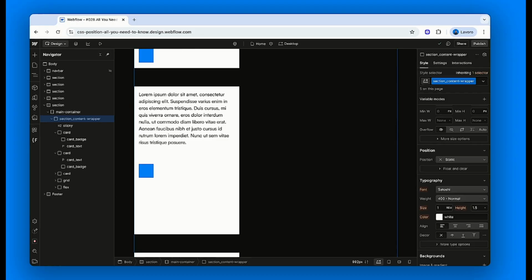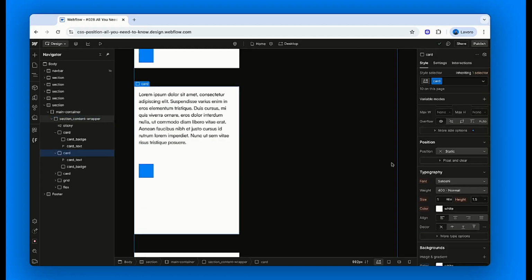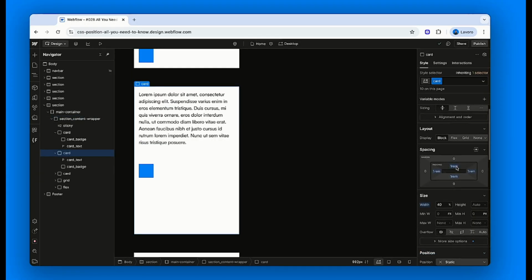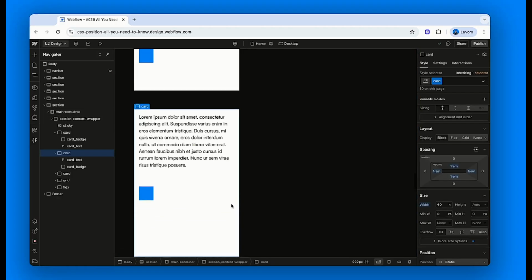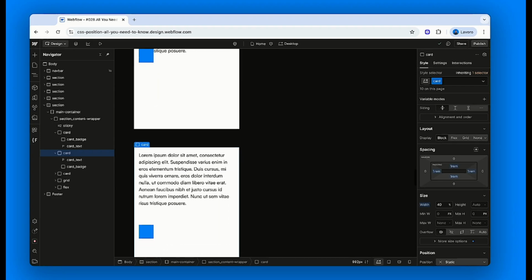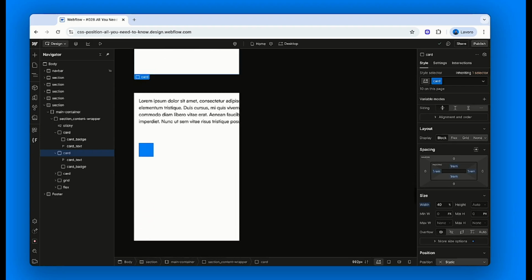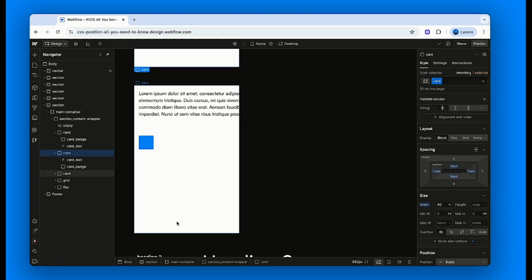And there's another important point here. The amount of space where the badge can move is also affected by the padding applied to the parent card. So, if the card has extra padding on the top or bottom, that space will also affect when and where the badge can stick. Now, let's explore a third and more creative use case. This one's a bit more unusual, but it really shows how versatile sticky can be.